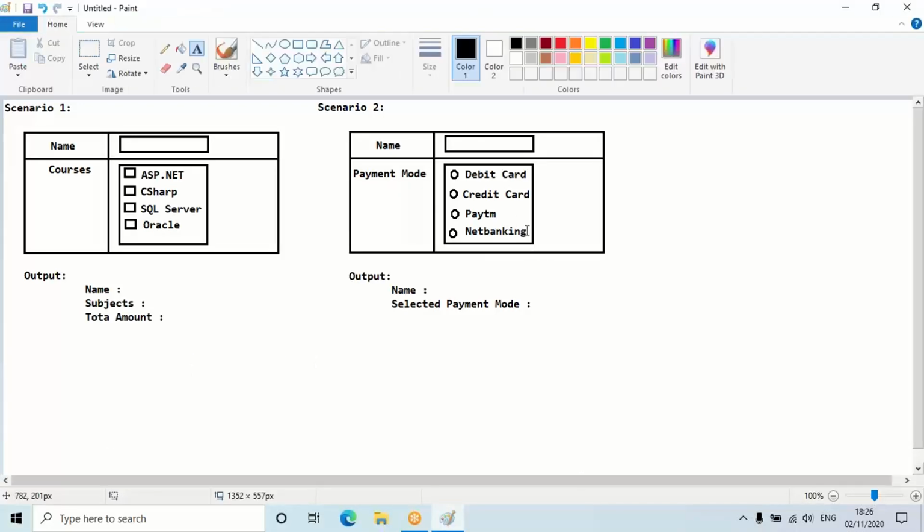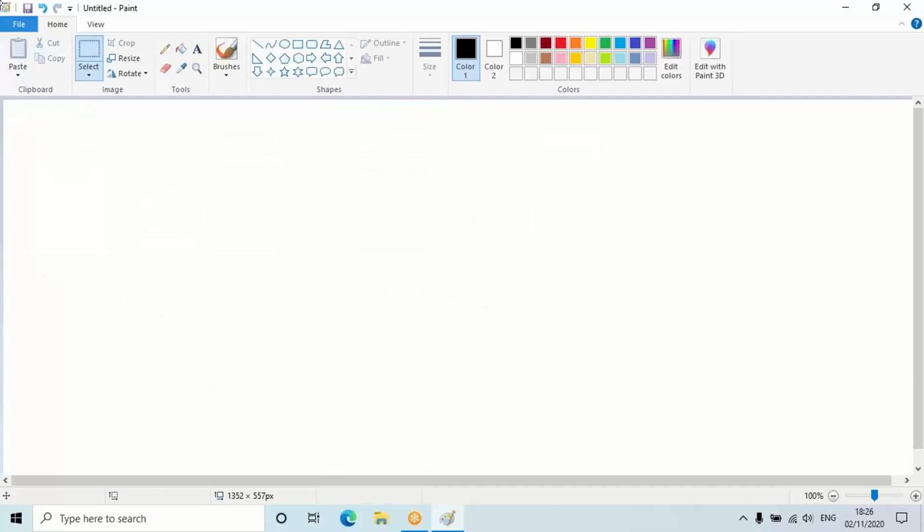Now scenario 3. Srinivas, did you take screenshot? Okay, right.